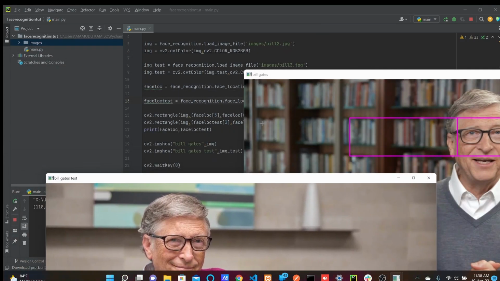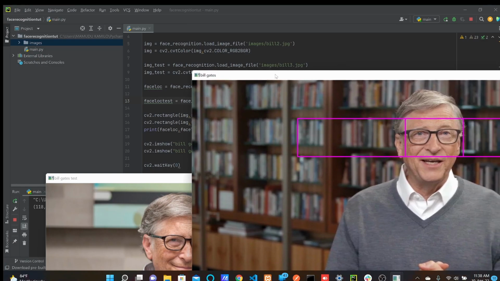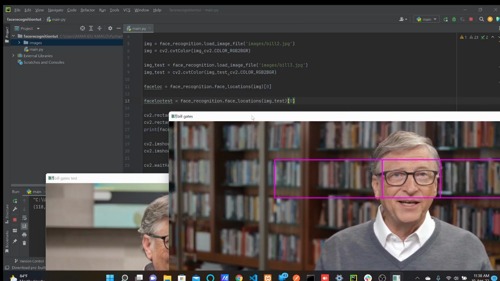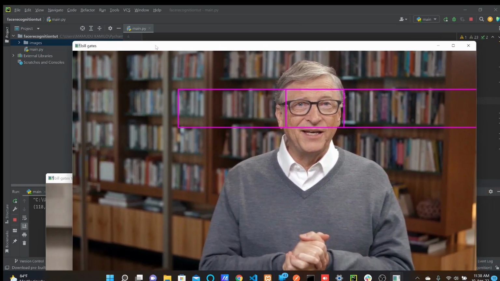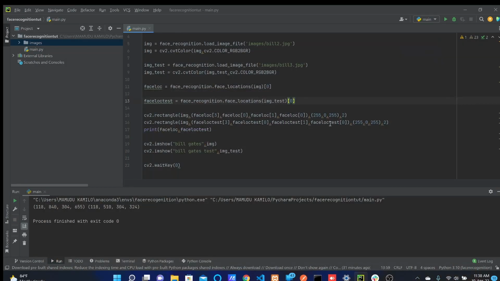As you can see, we are getting it wrong here. So I think something is wrong. Let's go ahead and do the correction here. It is not actually this image, so we need to pass in the test image. So let's save and run our code again.